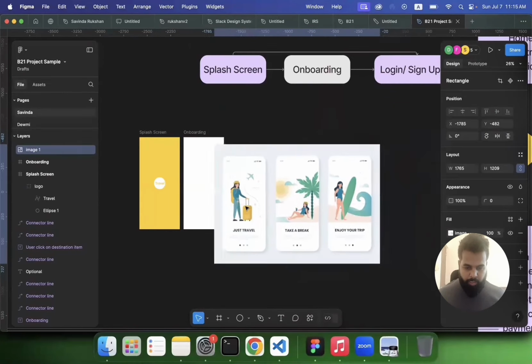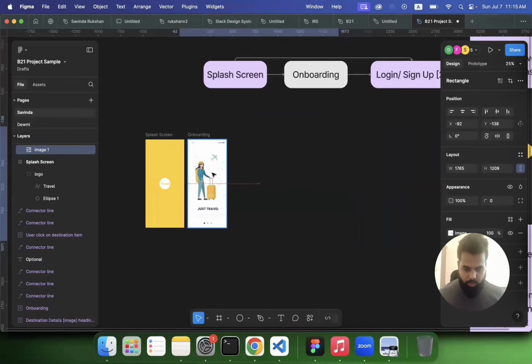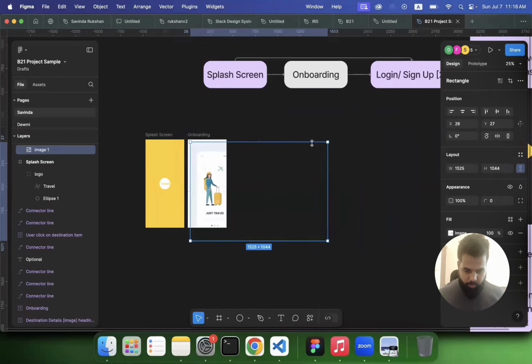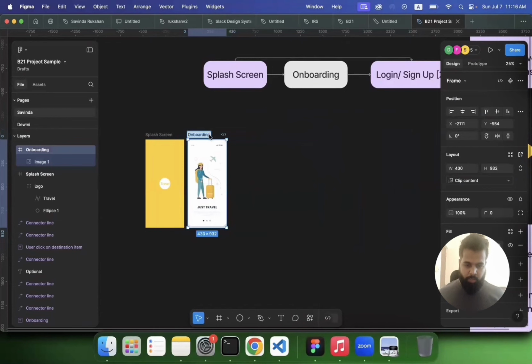So after you create this onboarding process, let's put this here. This is the first screen, onboarding one.